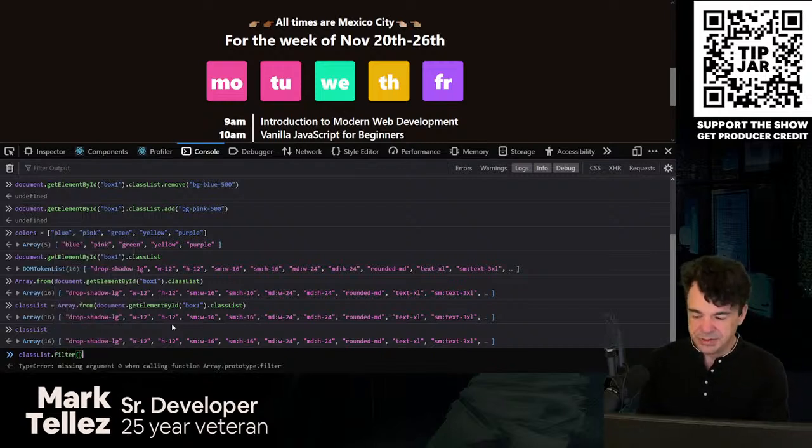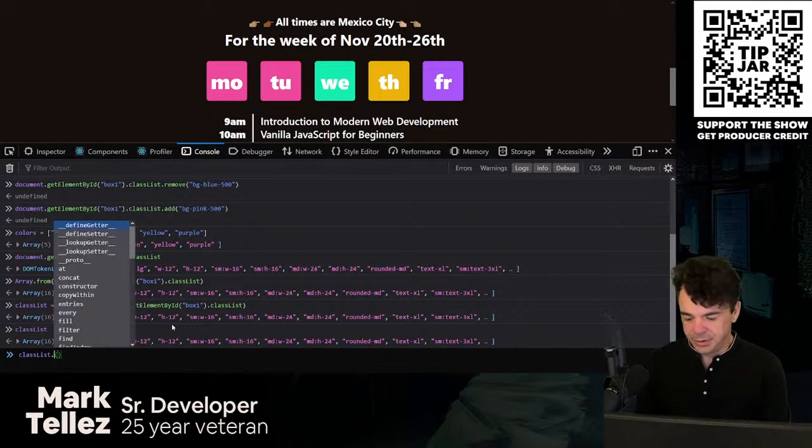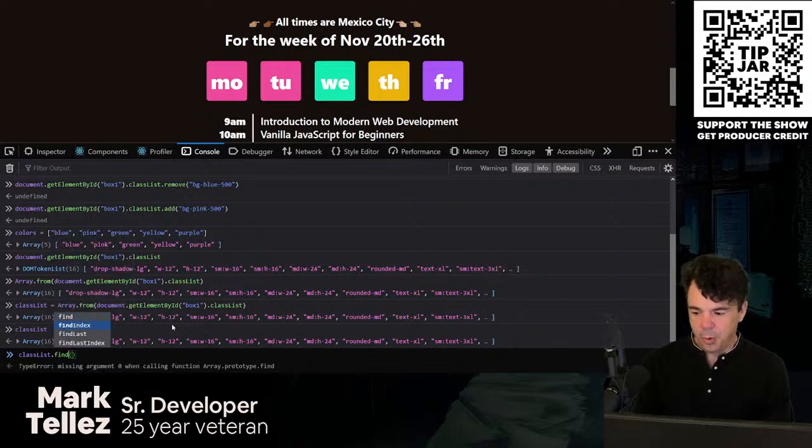The way that I would do this is with a function called filter. Now, filter is going to take one list and just allow us to go through each item in the list and then decide if we want to keep the item or if we want to throw it away. There's find or find index. I would probably do find index in this case.